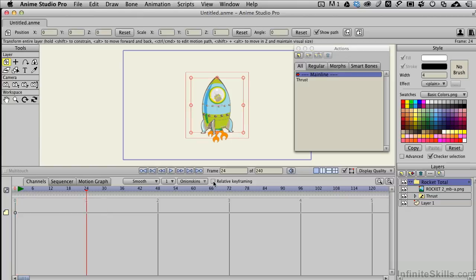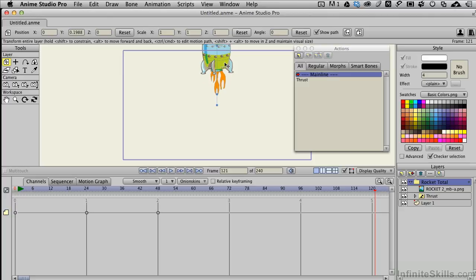Come back to the rocket itself. And if I play this, we'll see that we have the thrust going right now. Everything looks good. Let me come back to frame 1. On the top layer here, I can just click once in our scene. I know that this is where I want the rocket to start moving. And then let's come back to frame 48, 2 seconds into it, and I'll move the rocket up, shift click it just slowly so we get a little bit of motion going here. And then out at frame 120, let me pull this up a little bit higher.